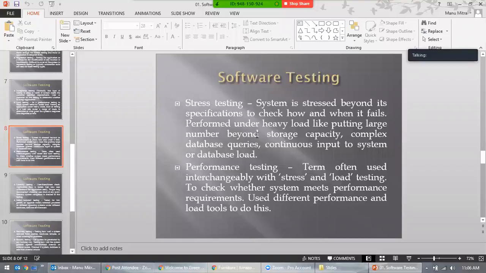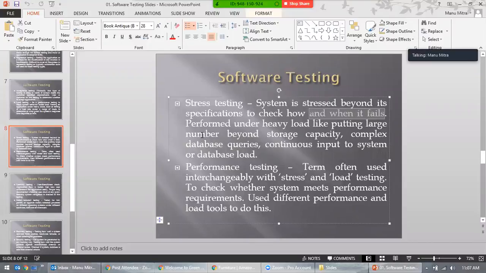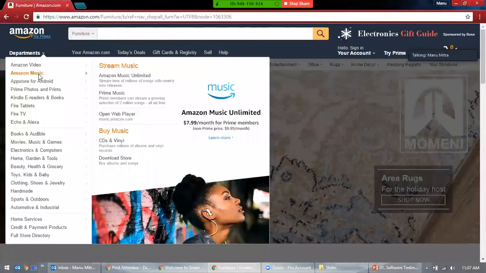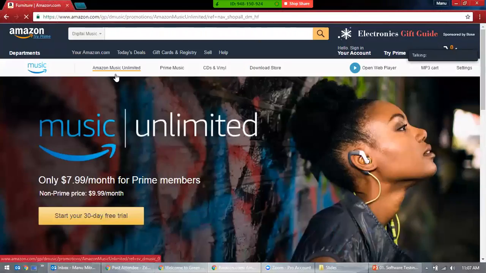Not only just load, but heavy loads. Stress testing goes beyond the specification to check whether anything fails, using heavy loads such as a large number of storage capacity, complex database queries, continuous input, and system or database load. That means not only just accessing this URL, you're also trying to navigate this page. You go to music, you click that music. The same thing, like 100 or 1,000 people are accessing it.